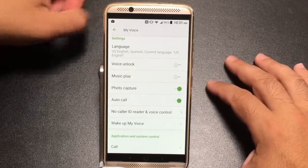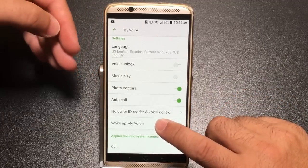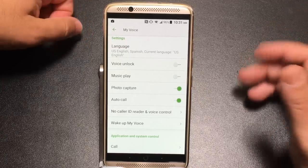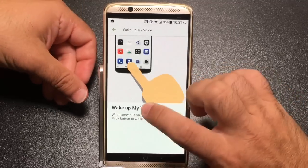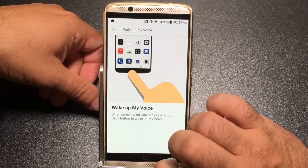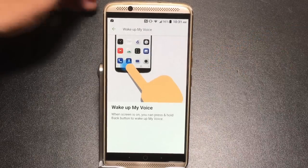Now, another thing that you can do is enable a hotkey to enable the My Voice system. This is very similar to the OK Google type scenario. So if you tap this, you can actually program your back button, wherever you have it configured, if you have it over here or over here, to wake up My Voice so you can give voice commands.